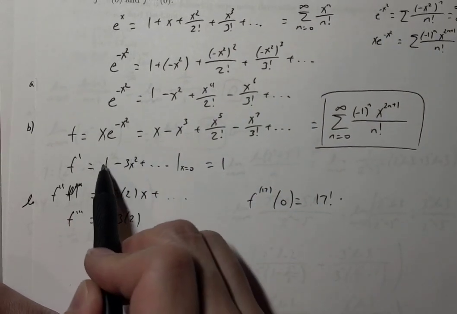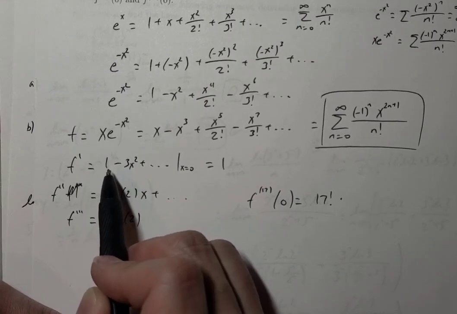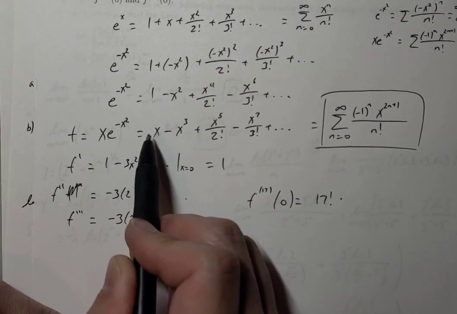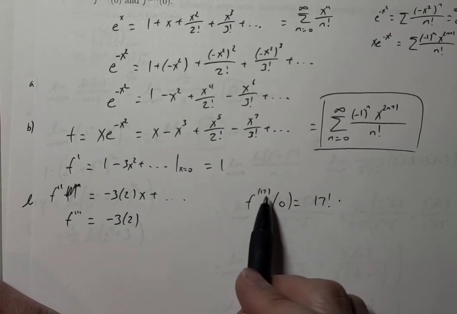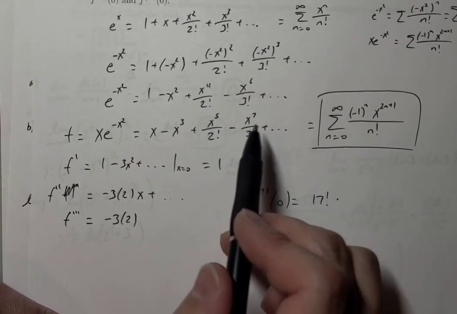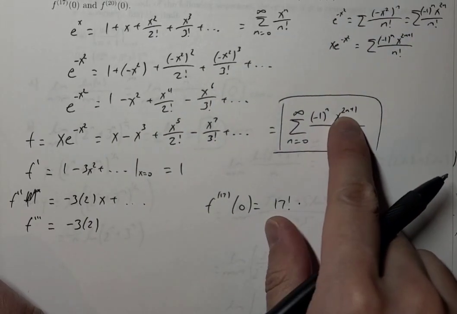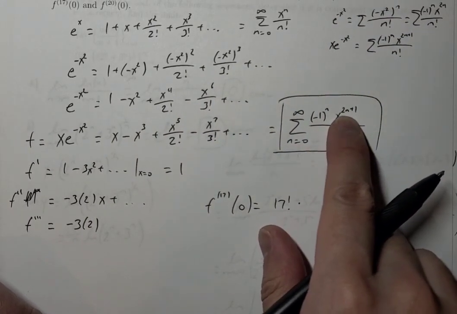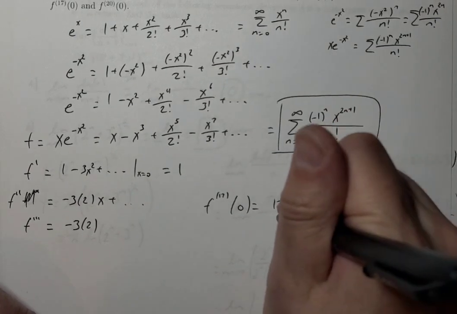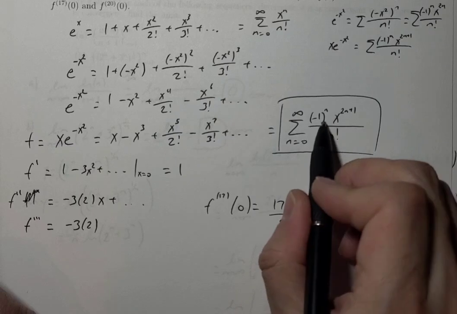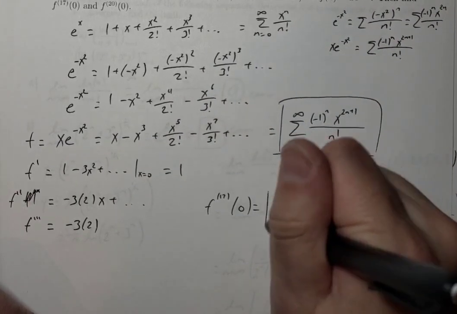Okay? And similarly over, even in this example, f prime, if we want f prime at 0, it will be 1 factorial times the existing coefficient out in front, which is 1. 1 times 1 is 1. Okay, so what's the existing coefficient out in front of x to the 17th? So how do we get x to the 17th? That's when n is equal to 8. So we would get 8 factorial on the bottom, okay? And minus 1 to the 8th power is positive, okay? So this is your answer.